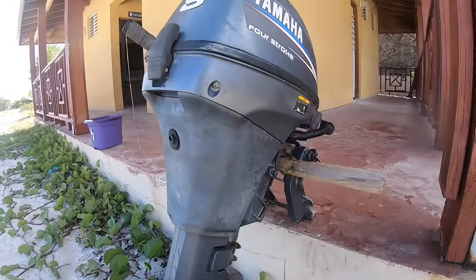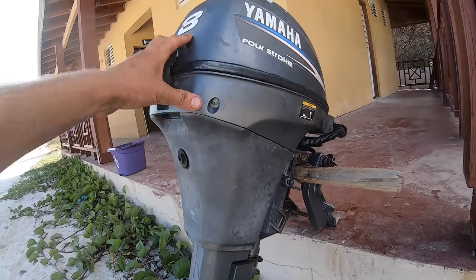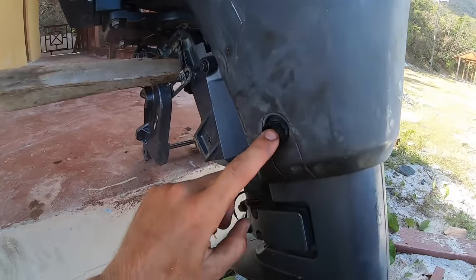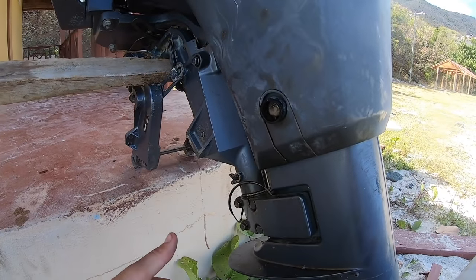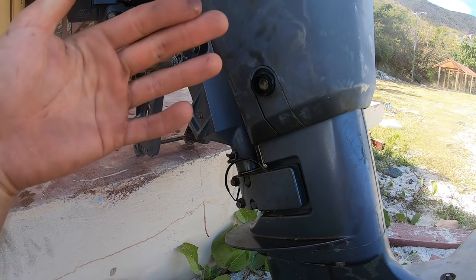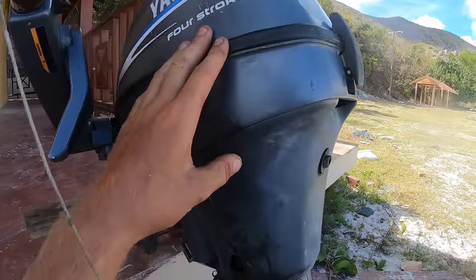Okay, so we've done what we can do on this motor. We have changed our main oil. She's got a brand new oil. So basically by undoing this screw here, all the oil drains out. She was just used, she was warm. She drained it all out and then we've just topped it up with the oil from in the top here.